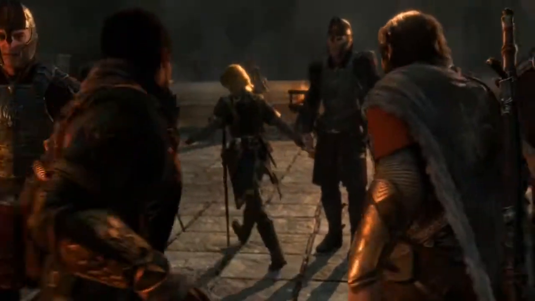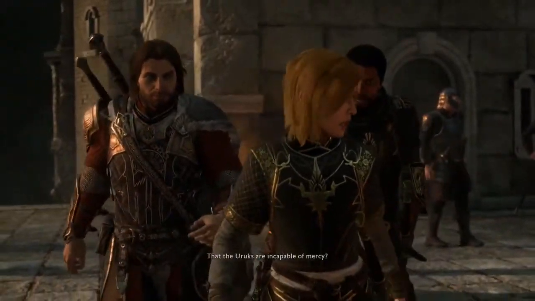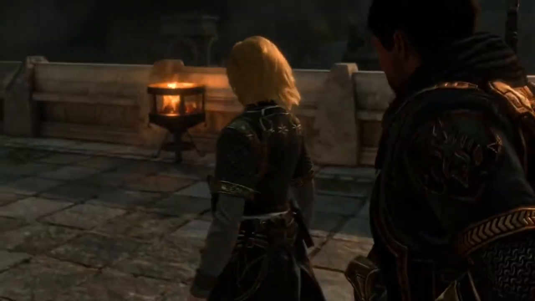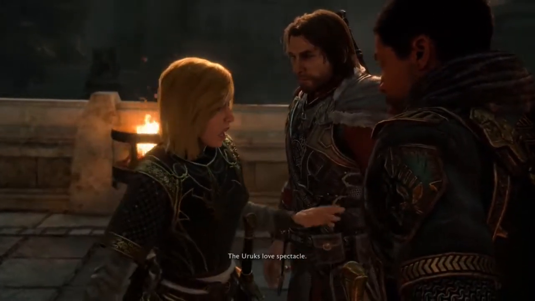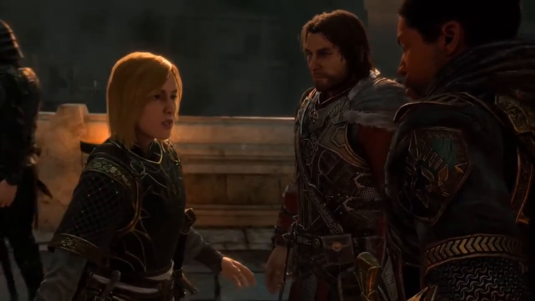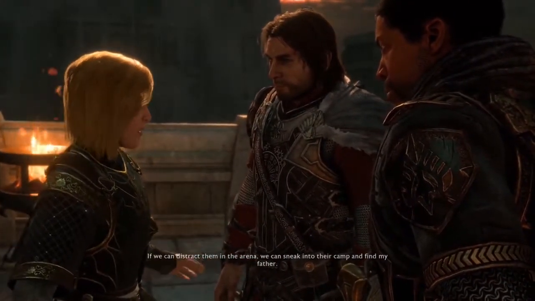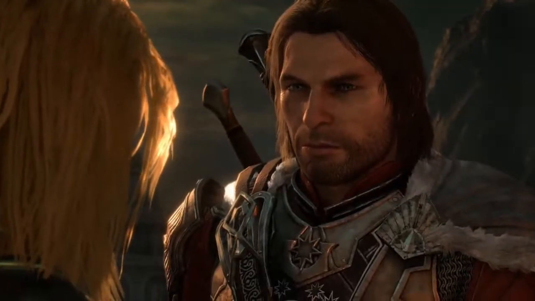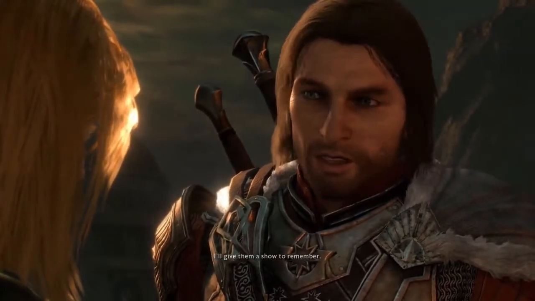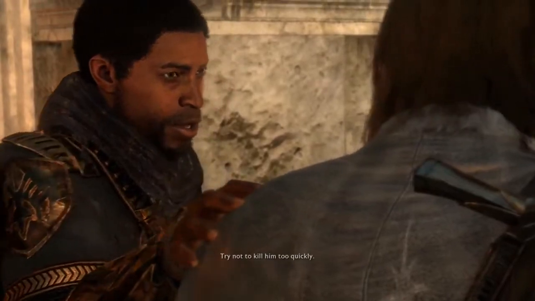Captain, you understand that the Uruks are incapable of mercy, that my father may already be dead. Ignore their taunts. The Uruks love spectacle. If we can distract them in the arena, we can sneak into their camp and find my father. Can I ask this of you? Give them a show to remember. Try not to kill him too quickly.